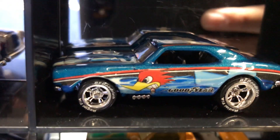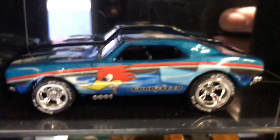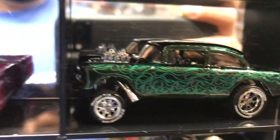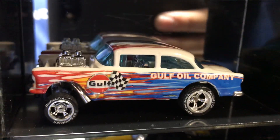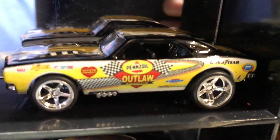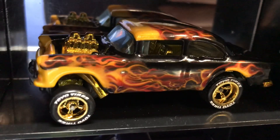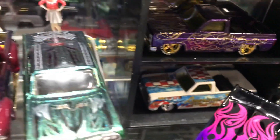'55 Chevy, Camaro. A '68 Chevy and a '55 Chevy Gasser. A '62 Chevy with nice rims, nice flames — very cool, bling bling bling. Another Chevy Nova Gasser, '55 Chevy Gasser that says Gulf Oil Company, and another '67 Chevy Camaro that says Benzoy Outlaw. '55 Chevy — look at those nice flames, wow, awesome. '83 Chevy Silverado and another '83 Chevy Silverado. Nice, slow, and tough for all of you guys — look at this awesome stuff.